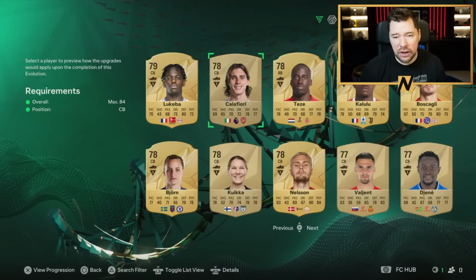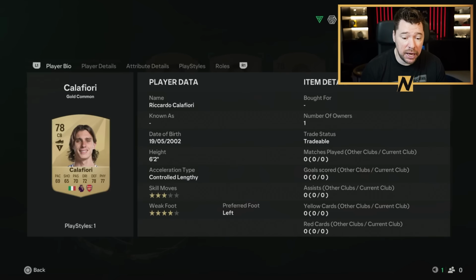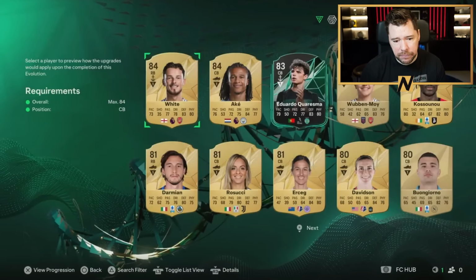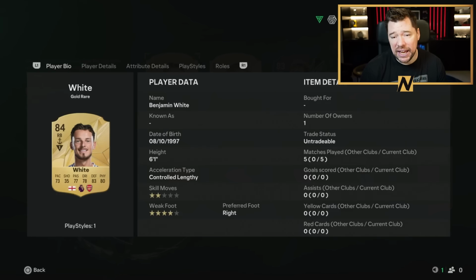We can either do Calafiori, who would get 10 acceleration and 9 sprint speed and would be a very well-rounded card at the end of that. He'd remain 78 and he'd be playable in rush as well, which would be great. Hopefully we get some new rush stuff today though, either way. Or we could do Ben White, who gets a nice upgrade from 70 acceleration to 78, and plus 3 sprint speed, balancing out his pace nicely, and honestly making him a really strong 84 rated card. And he would have to be done, of course, in rivals because he's too high rated for rush.